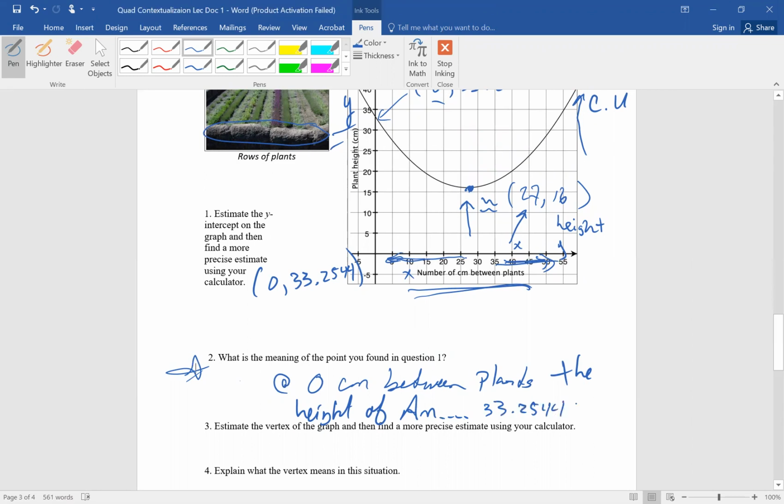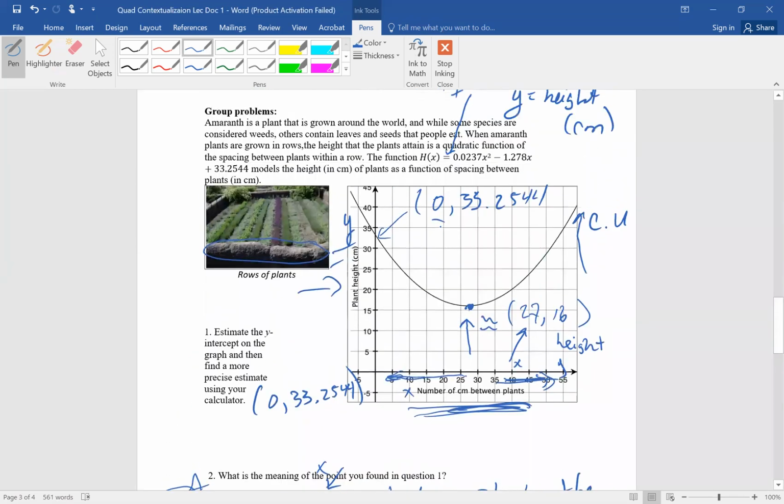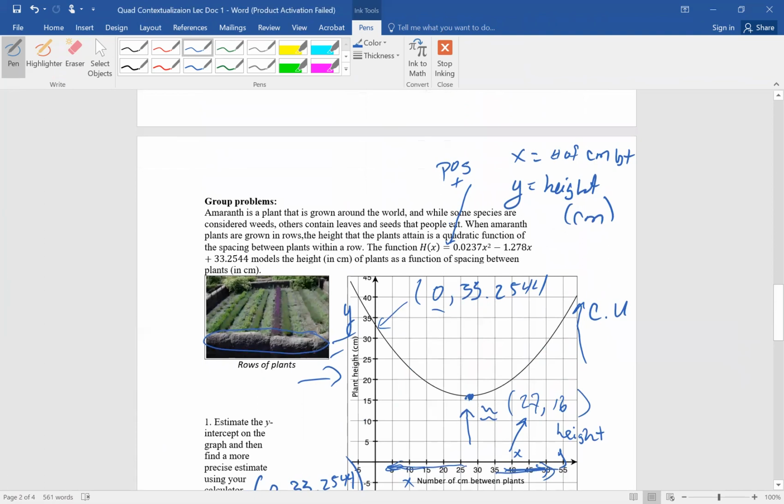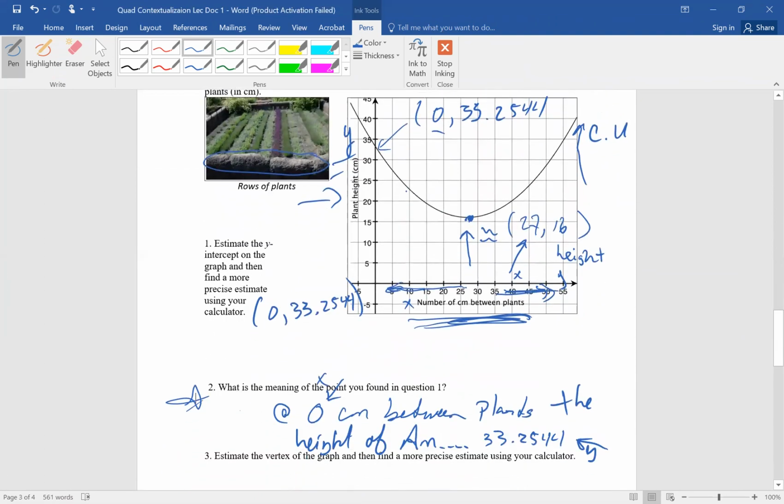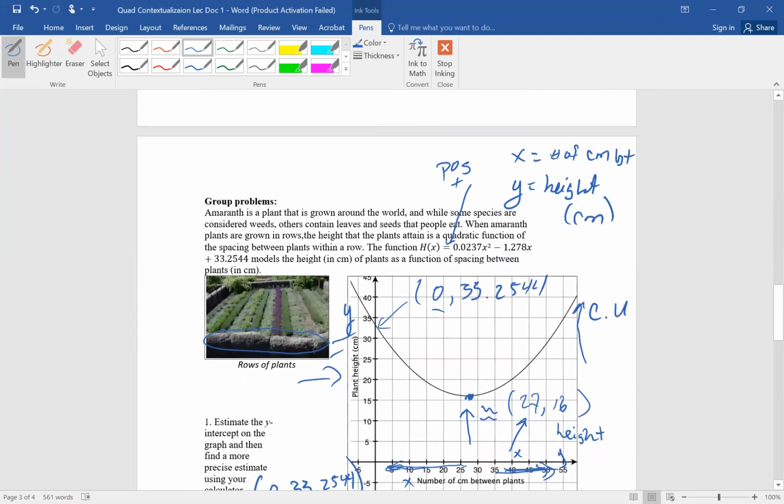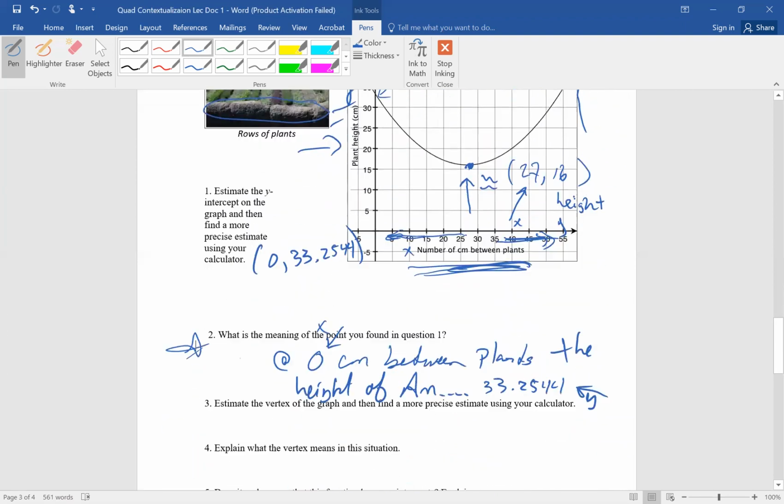But notice this is the X value here, and this is the Y value here. I'm just attaching what the labels are, and hopefully you're catching on, because every problem might seem terrible, but all I'm doing with every word problem is labeling my X and Y. Notice at the top here, X and Y are my variables. And if I have a point, X is whatever the X is, and Y is whatever Y is, in this case, the height.